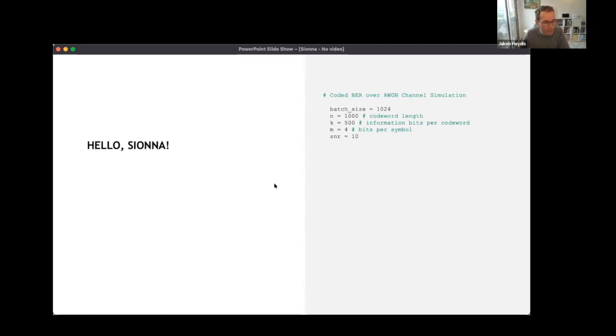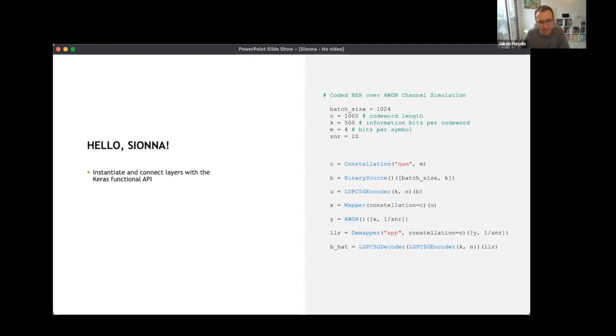So the next thing we do is we instantiate the required Sionna components and then just connect them in the desired order. So here I do something that I don't typically do when I code, but I just put it here for the example to make it simple. I used what is called the functional API of Keras to set up a model, where you essentially instantiate an instance of a class and then immediately apply it.